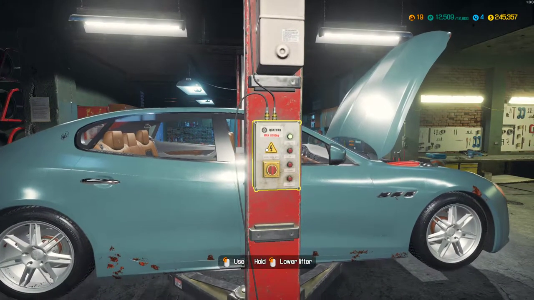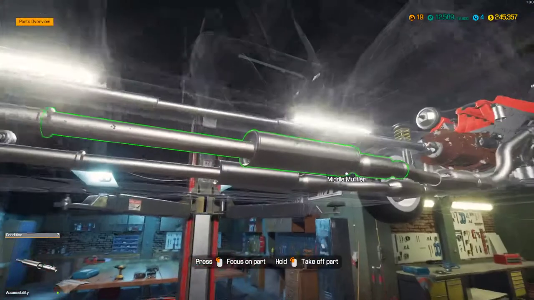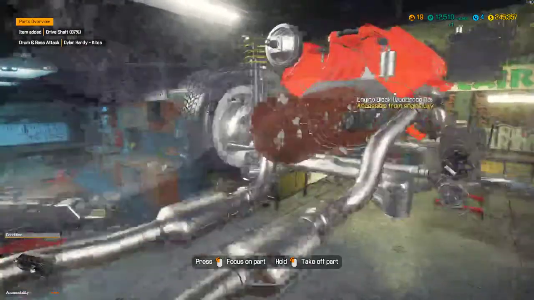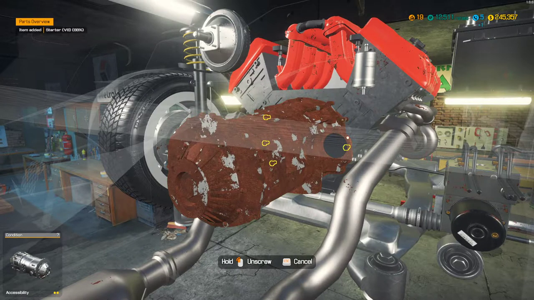Okay, so we got parts, I got even the gearbox. And let's do this. We managed to do it in 2 minutes 30 seconds. That's about it. I hope we can do the same now. So as always, removing drive shaft, pushing here, removing starter, gearbox and other parts.